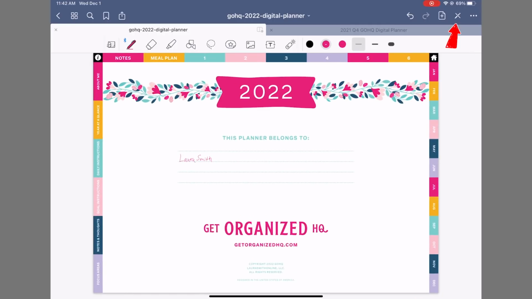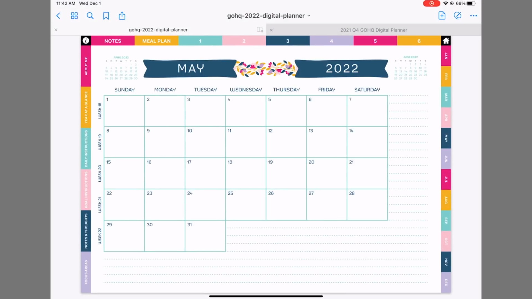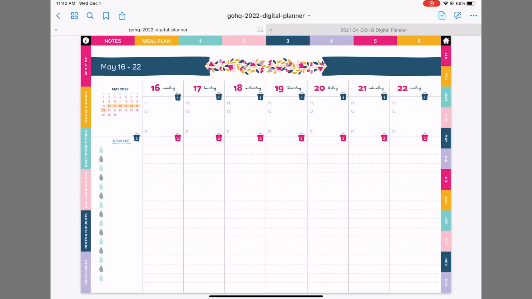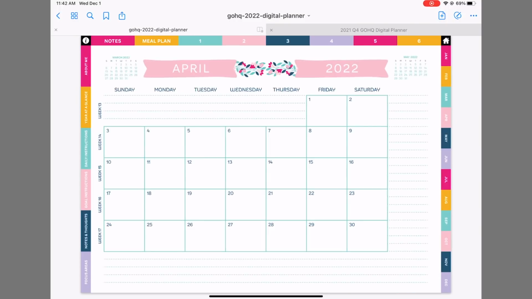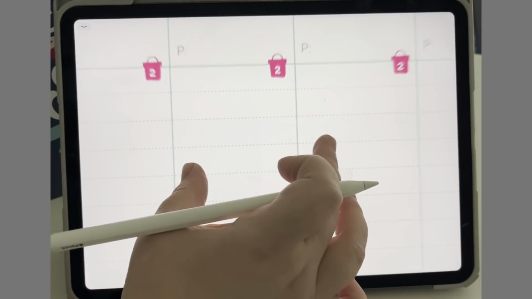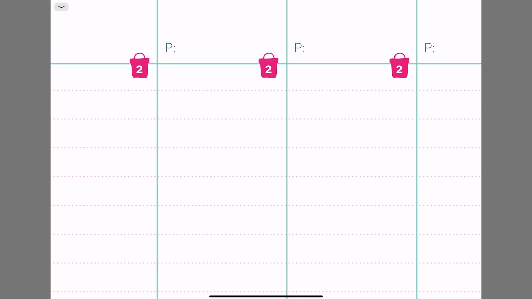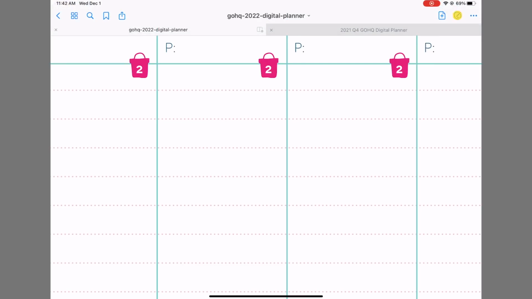So when I navigate, again, I'm going to make sure that I go to the proper mode, and let's say I want to go to May, and let's say that I want to go to this week 20. A side note, you can navigate through these weeks as well. Those are hyperlinked. Whoops, I went right to a day. I did not mean to do that. All right, so I find it really hard to write in these narrow columns unless I make them bigger. And if ever your menu bar at the top disappears, there's this little bitty light gray arrow with a down arrow. Tap that and your menu bar will reappear.